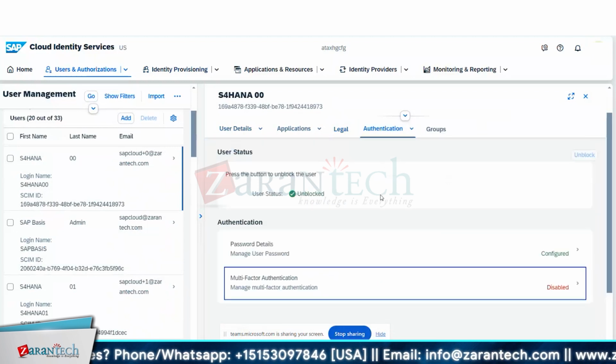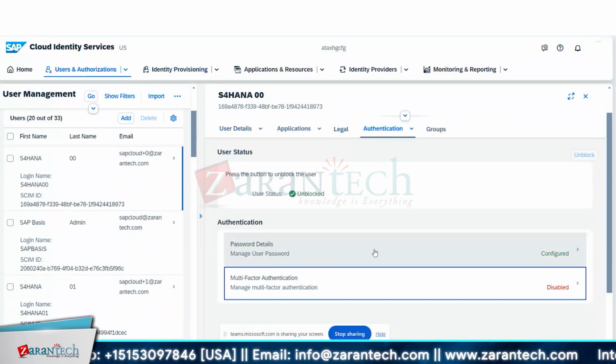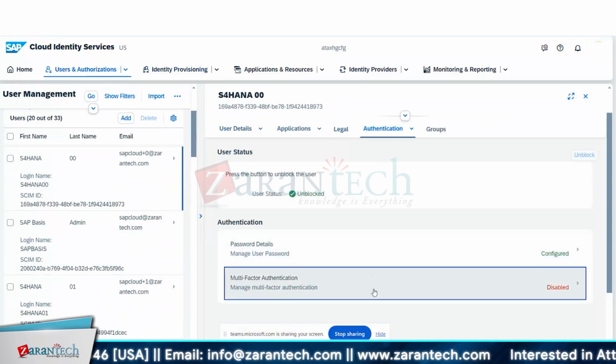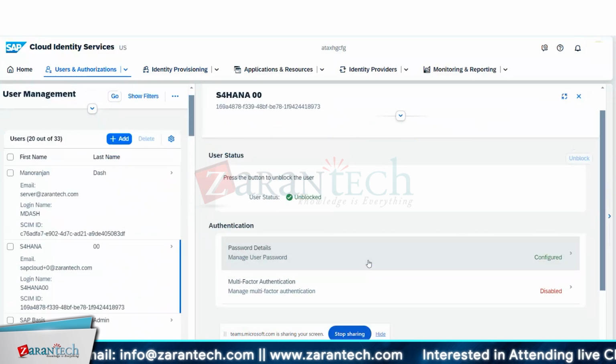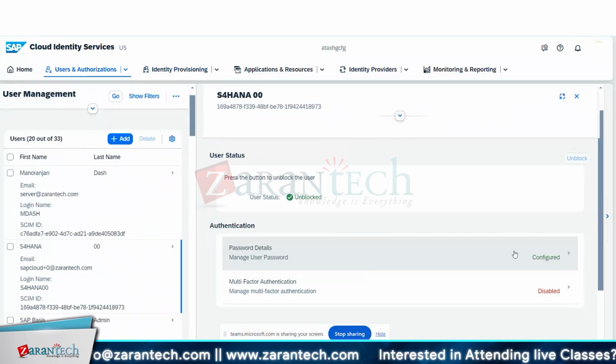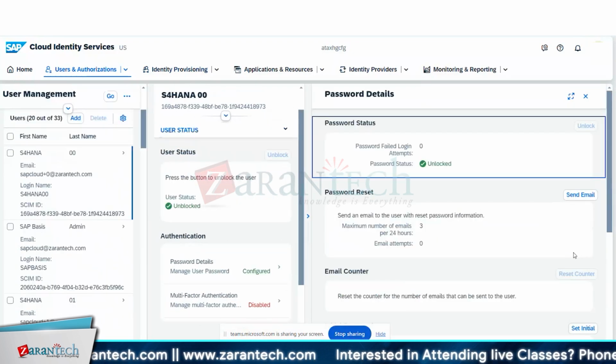Authentication: this user is unblocked, so this user can be used. Password is configured already. Multi-factor authentication is disabled. We can enable it as well. For password details, I have to go here. This shows me the status, password failed login attempts.